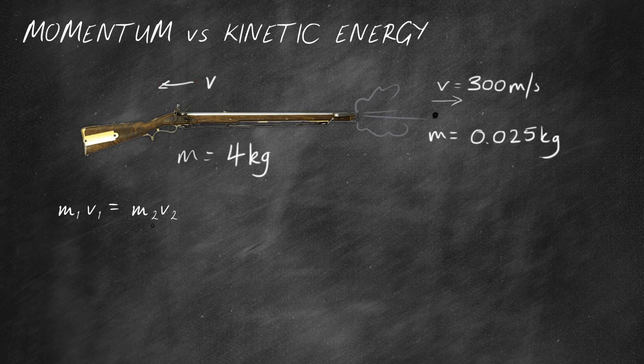I showed you this little shortcut in a previous video. All we have to do is input the numbers in the correct places and we'll end up with an equation with only one unknown. You just need to make sure that it is the mass and the velocity of the same object that's either side of the equation, and apart from that it doesn't matter which side of the equation you use.